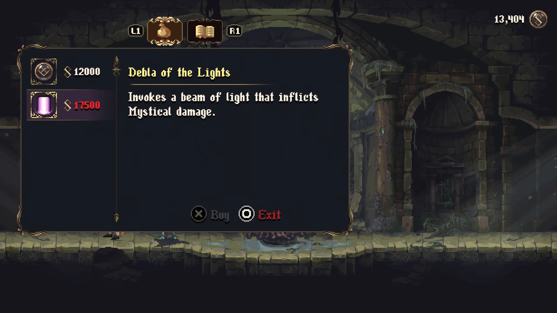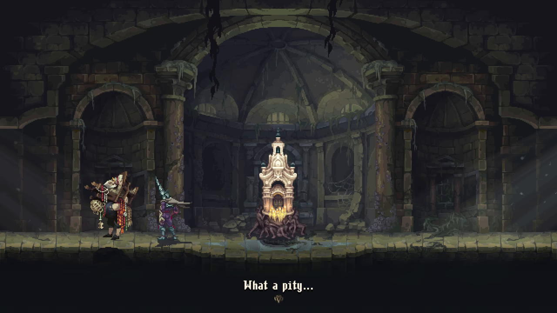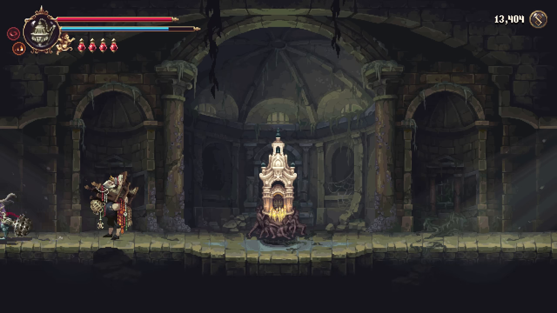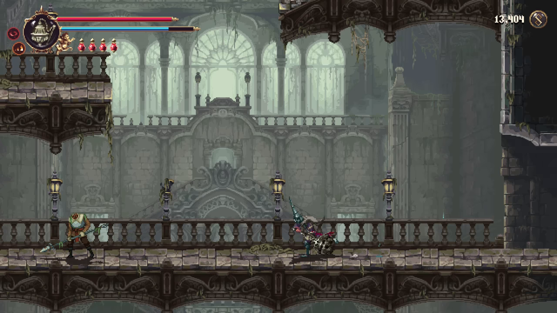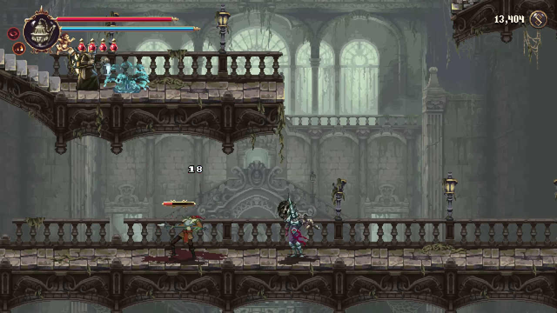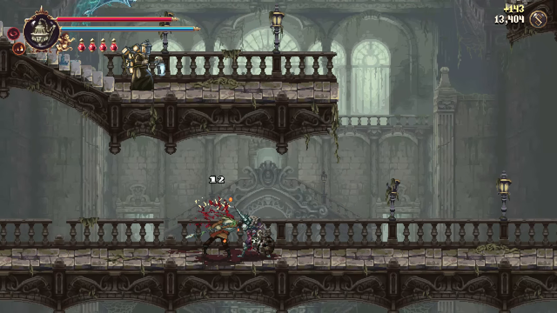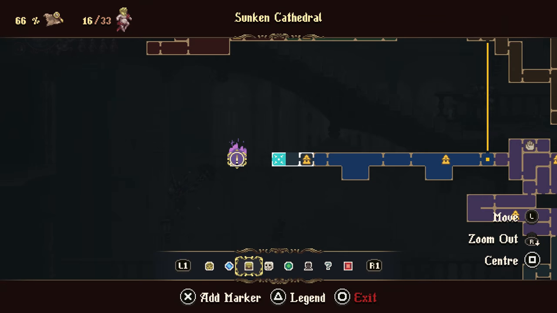I really want this, but I just don't have enough. Is there nothing? What a pit. Always shaming me every time I don't buy something. It's kind of funny. Like a dolphin type thing up there, or a fish, I guess.